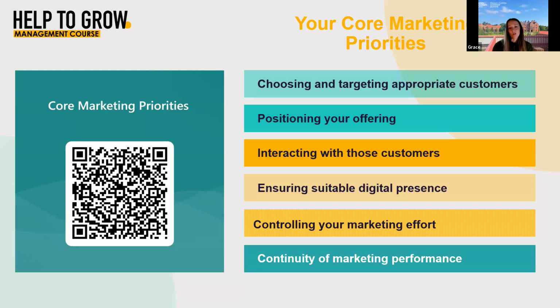I want to ask you where you feel your concerns lie in relation to these priorities. Do you struggle with some? Do you struggle with any? Or is there just one or two that are at the forefront of your mind at the moment? So I'll give you a second or two just to scan the QR code there, and we'll take a look at your responses.